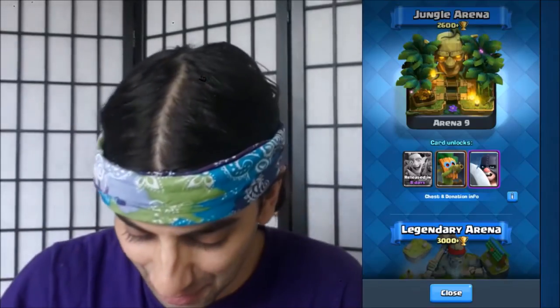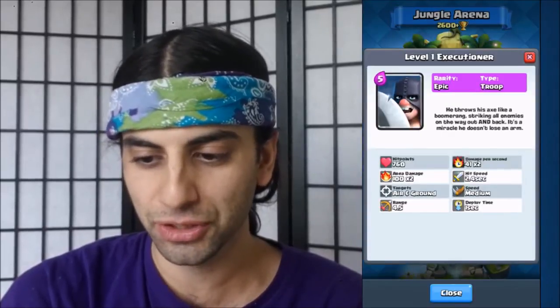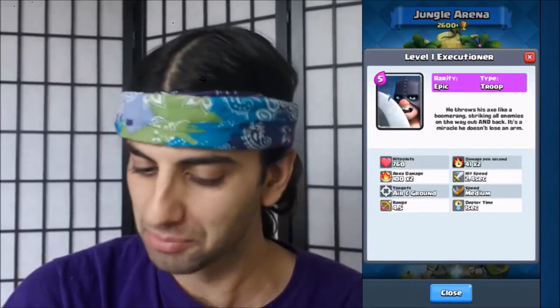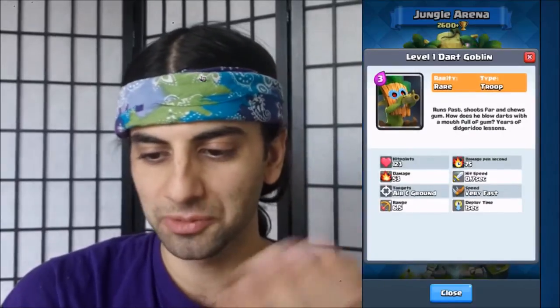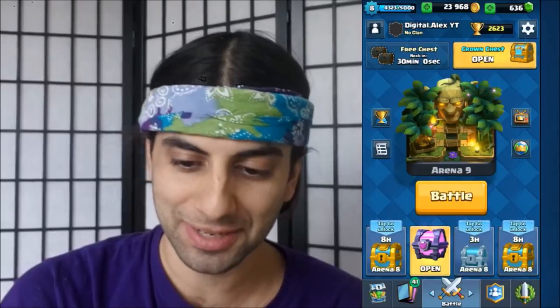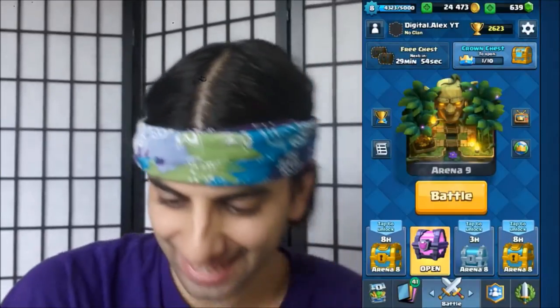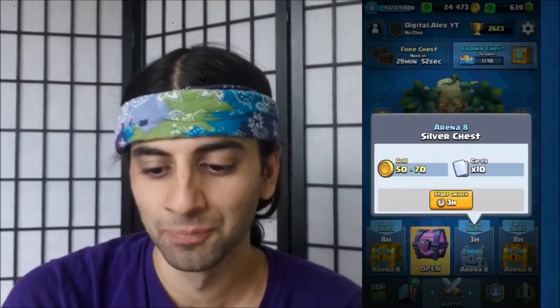Oh man, let me turn the light on too. Okay, this is so cool. Oh man, I am so excited. Okay, we finally got it. We got card unlocks, which is the Executioner, which everybody all the way up to their mother has been playing, and then we got the Dart Goblin. As a reward, I'm going to open up this crown chest. Let's see what we got. We got 56 of those little skellies. This is so cool.